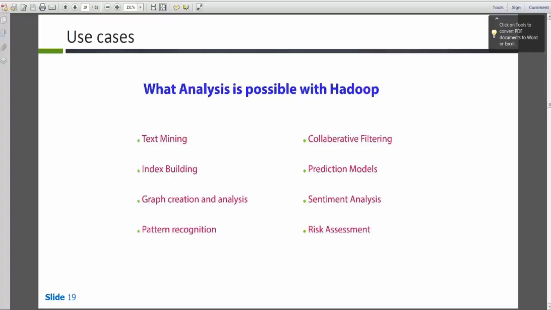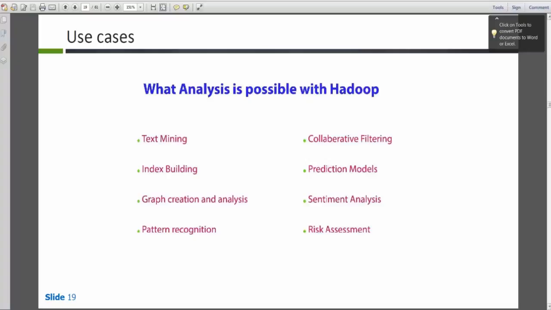And coming to sentiment analysis, we have discussed Twitter, right? Mining worldwide Twitter data to find out the sentiments about a newly released movie, to take immediate decisions on distribution, can be part of sentiment analysis.